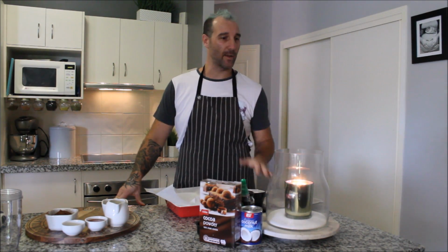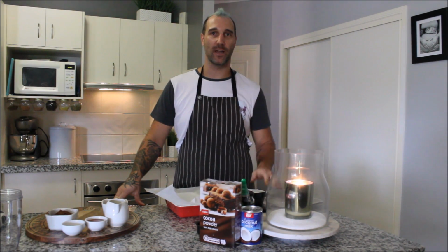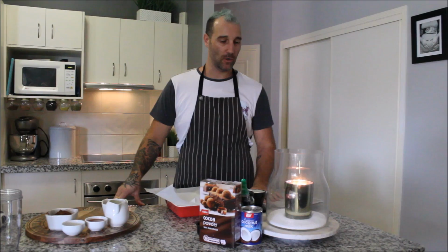Again, quick snack. You can make a heap of them, put them in a freezer, and get them out. Just put them in the oven to warm them up. So first of all, I'm going to get onto the salted caramel fudge. There's two elements to this: the bottom layer, which is like a chocolate fudge, and of course the beautiful salted caramel on top.